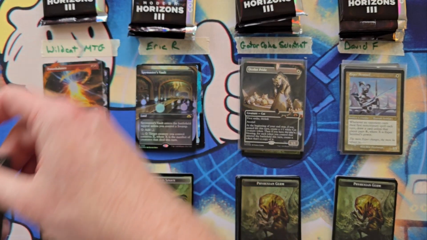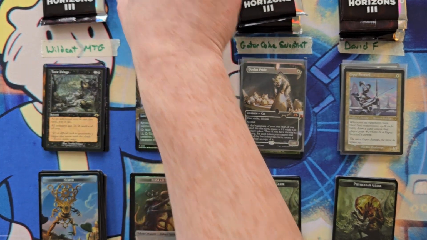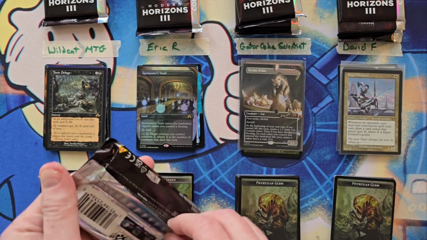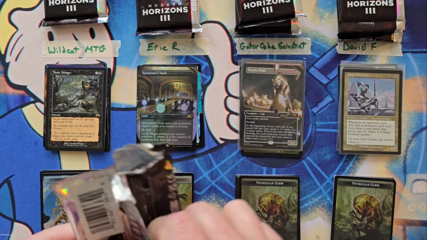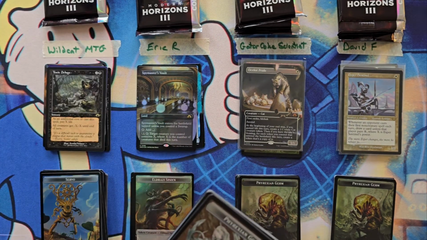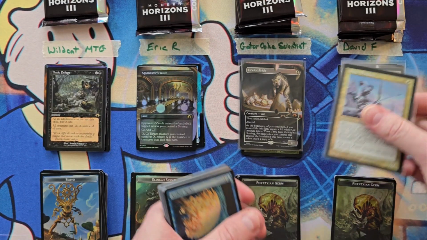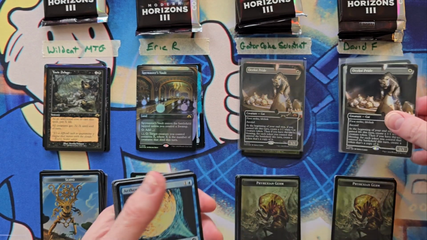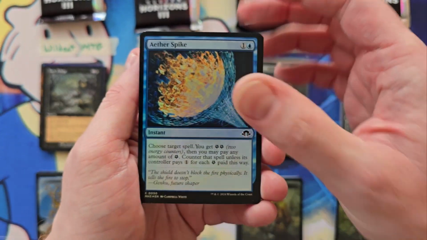But I hope Wildcat's last pack over there contains some kind of sweet mythic pull. Huh? You. Yes. Talking about you. Eric, you're up. In fact, as much as I want to leave the Esper Heuristic Buddy on top, I gotta do Ocelot Pride. All right, Eric. Here we go.